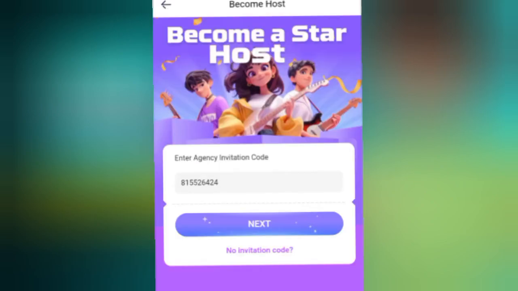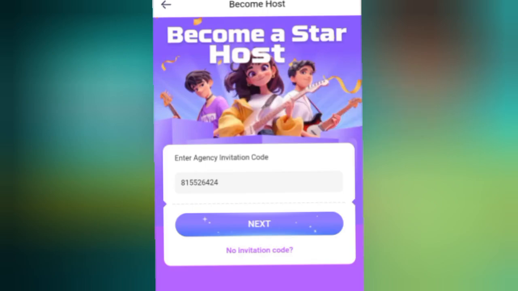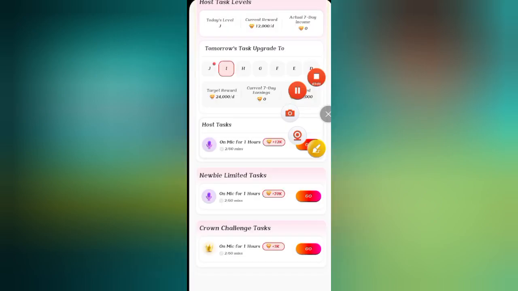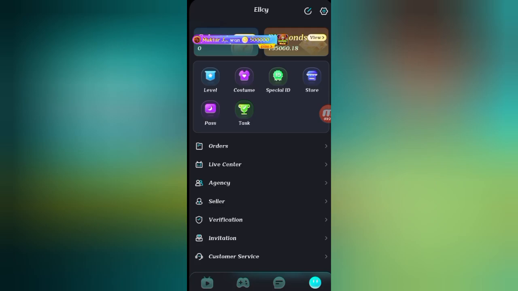You join an agency, and this is the agency ID right here. So apply to join the agency. And one thing you'll note is that the new day in this app is popo time. Click on verification to verify your account. And once your account is verified, you are good to go.